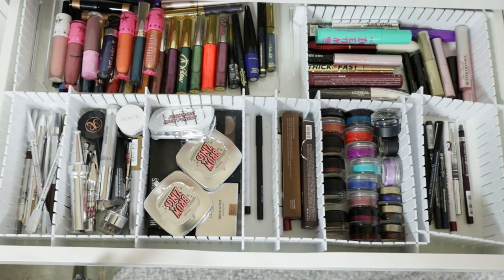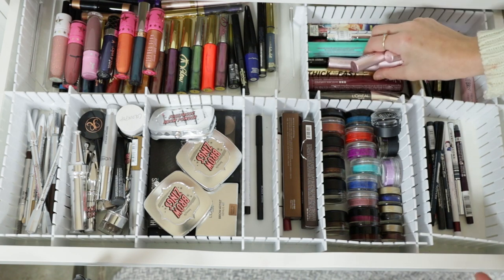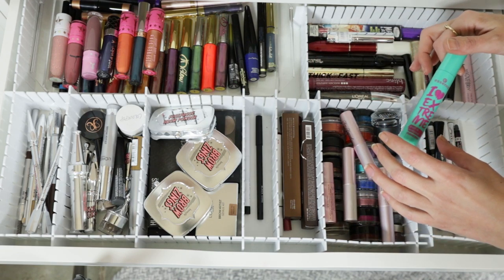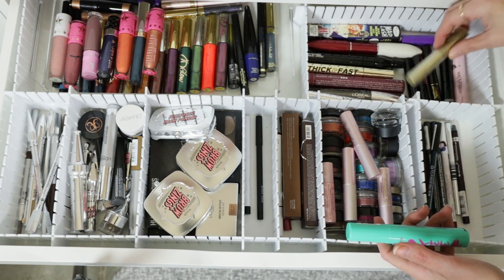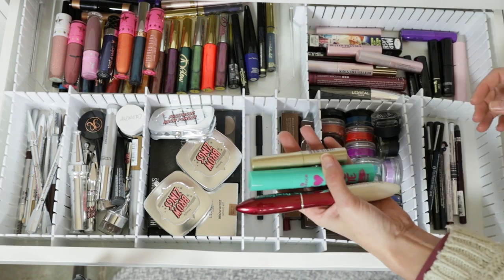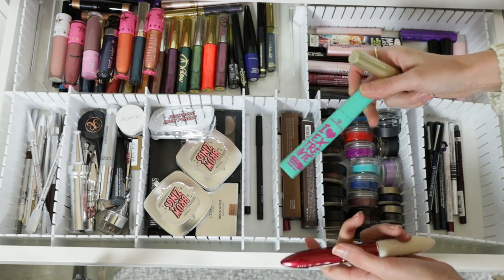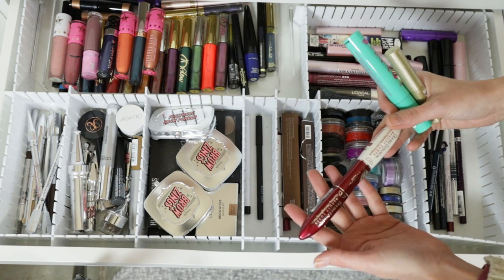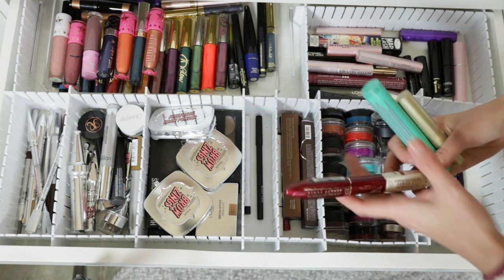So these are eyelining products, brows, mascaras. These are mascaras that are not in bulky packaging. I have those ones in a different area, and these are all unused. So let me pull out a few that I don't want to keep. I'm gonna get rid of those three. I've got a Stila Huge Extreme Lash, which I'm just not a fan of. Essence, I love Extreme Curl and Volume, and this guy, which is like 10,000 years old, a L'Oreal Double Duty mascara.